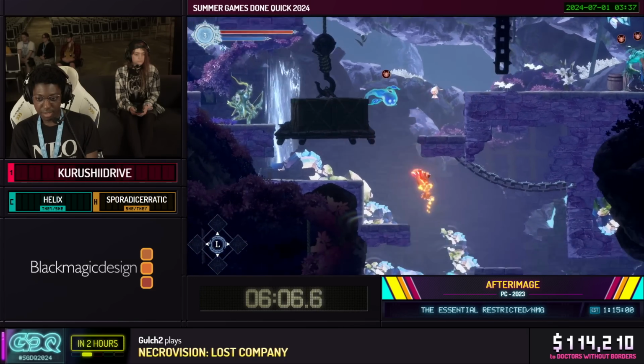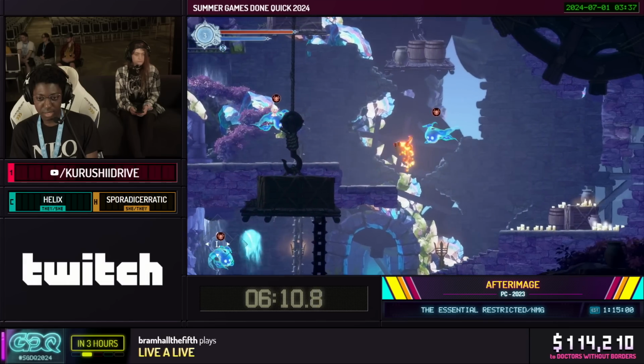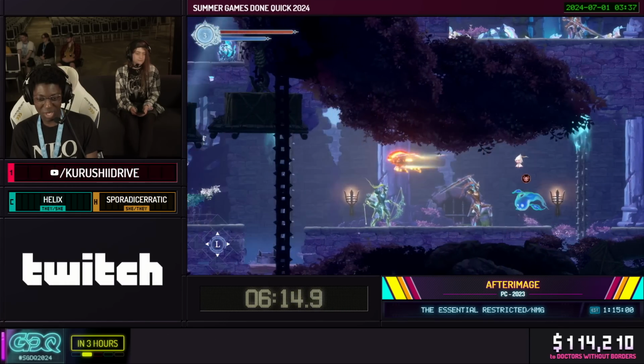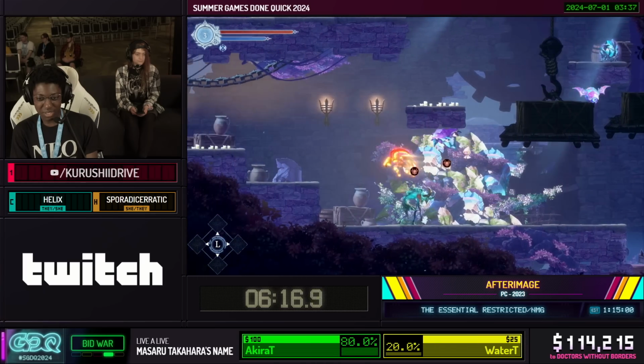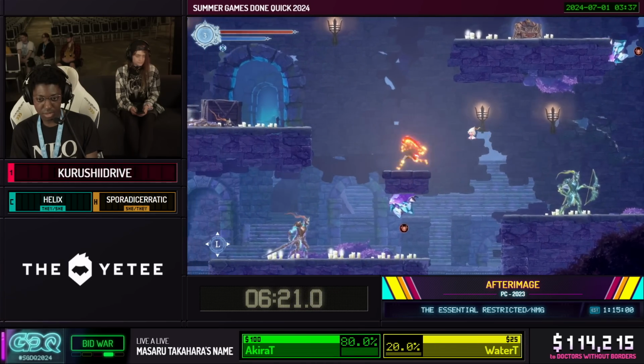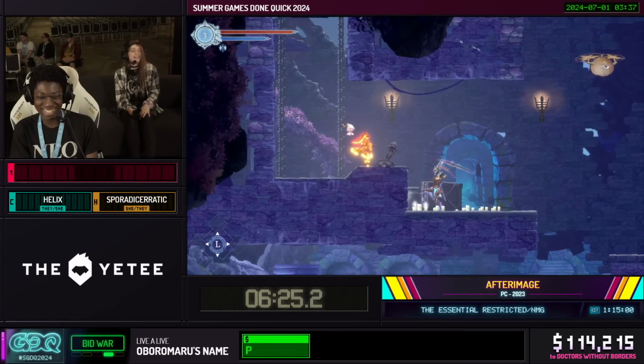So in Resting Path, the main goal is to collect the next progression ability, which is Slide. And Helix already mentioned this, but it's not only gonna basically double our movement speed, but it's also necessary for progressing through the rest of the game. So keep an eye out for when we get Slide. Well, you'll notice it. I don't really need to say that.